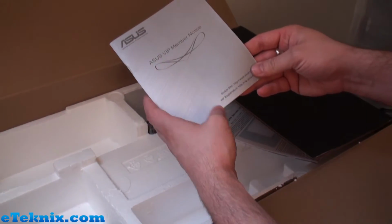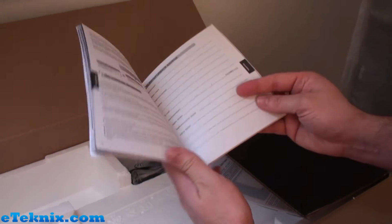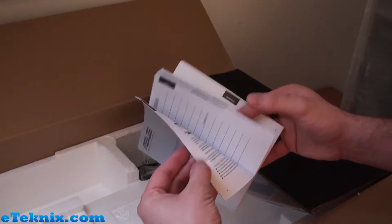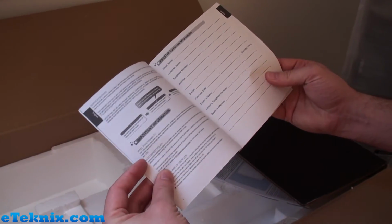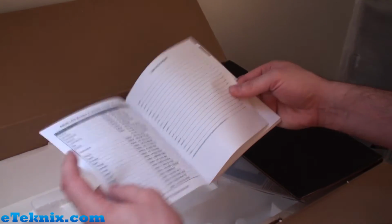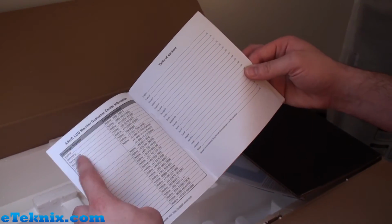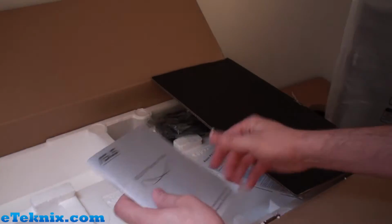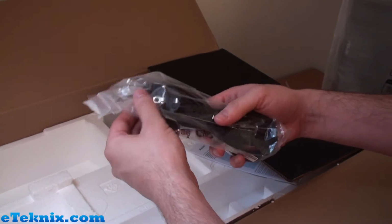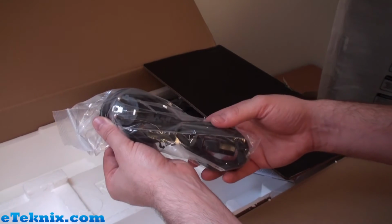Also inside, we've got the Asus VIP member notice. This goes through in many different languages, and we find English at the front, where you can put in all your customer information, which obviously helps when you buy something and it comes to warranties. Then we've got contact numbers for Asus as well. Also inside is a kettle lead for the European market.